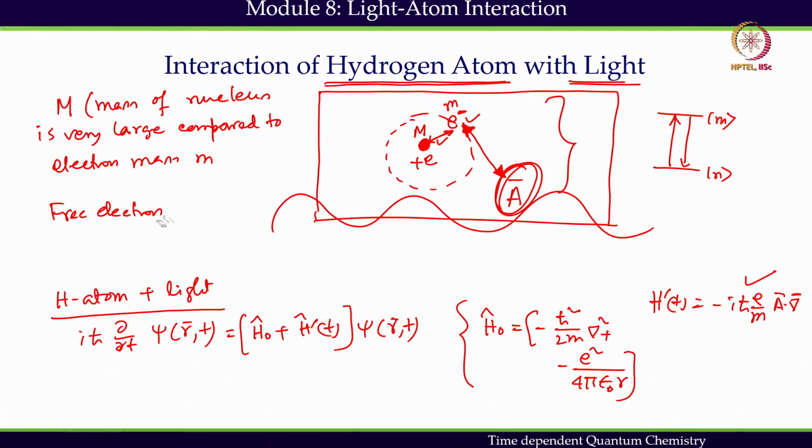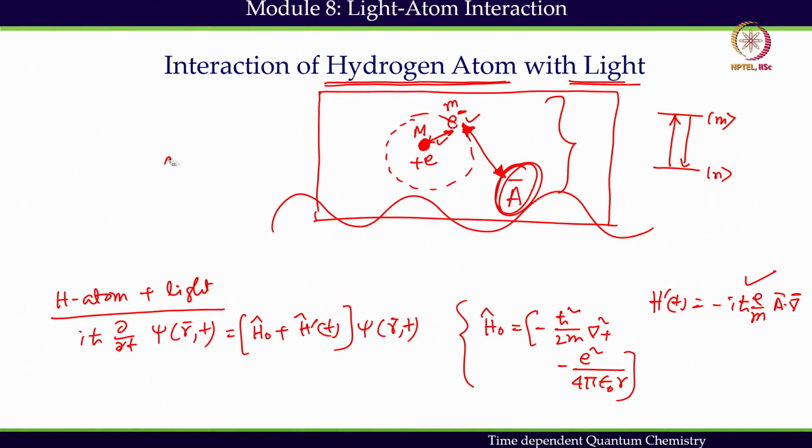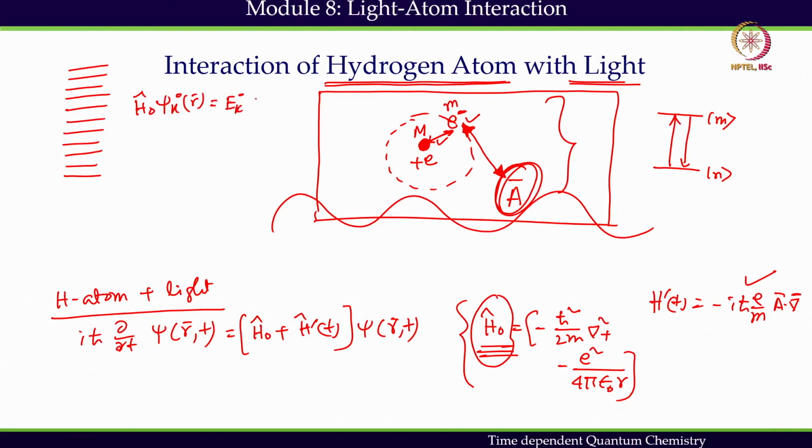We will go over the conditions we employ when we use this time dependent perturbation theory. For that, we remind ourselves that perturbation theory assumes that the system was present in a particular stationary state. The unperturbed Hamiltonian, in the absence of light, can give me a number of states. For the hydrogen atom, we know these are 1s, 2s, 2p, different states. All these states can be obtained from the time independent Schrödinger equation, H naught psi k naught of r equals E k naught psi k naught of r, and from it I can get all the possible stationary states.